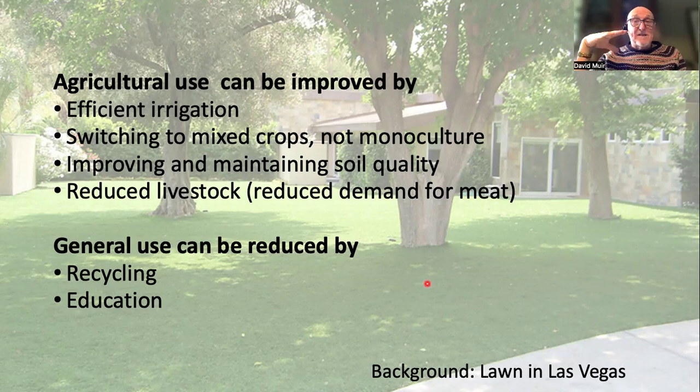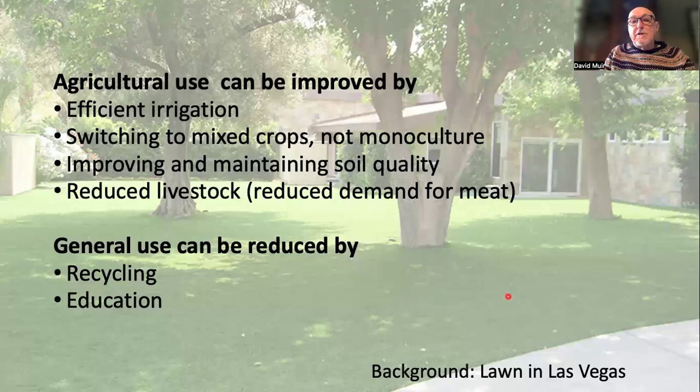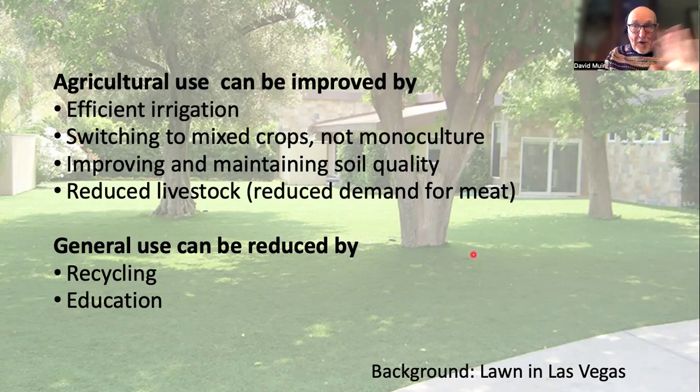Lastly, on this topic of agriculture, would be to substantially reduce our dependence on livestock, on meat in our diet. I'm not telling people to eliminate it completely. Certainly you can if you wish to become vegetarian, but to reduce our dependence on livestock, on meat, and on the products that animals produce would substantially reduce our demands on our water sources.